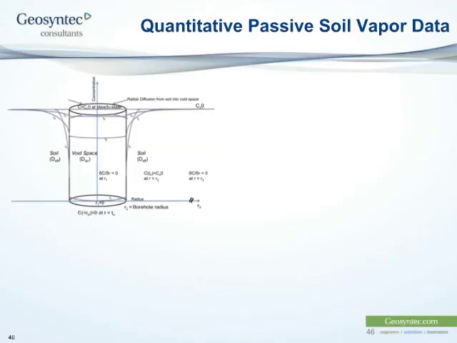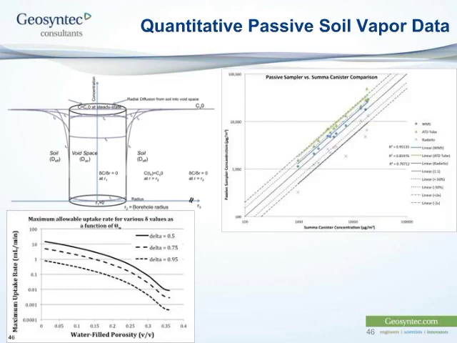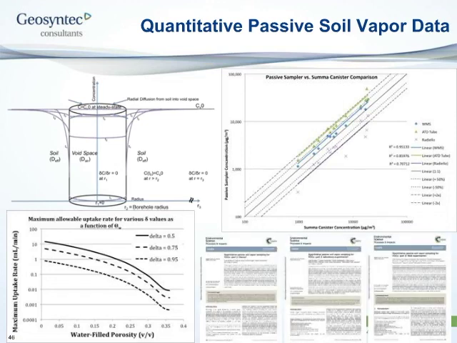We've also made advances with passive soil vapor monitoring. In the past, people have considered it to be something that can measure mass only, but not concentration. We've now a series of 3 papers that derives the mathematical basis, the laboratory testing basis, and the field testing basis for quantitative passive soil vapor sampling, and have quantitative results that agree with precision and accuracy similar to conventional active sampling.